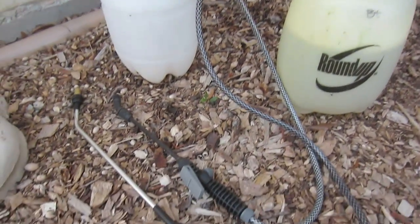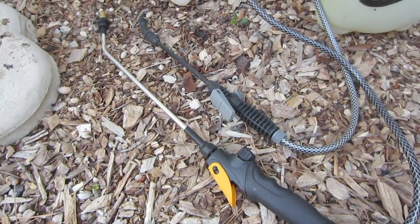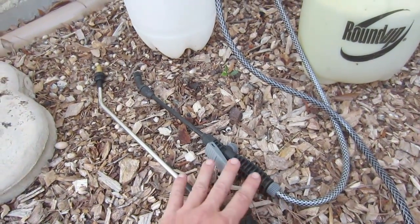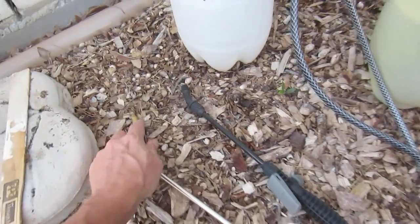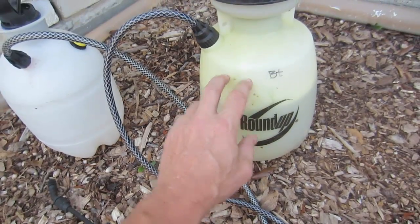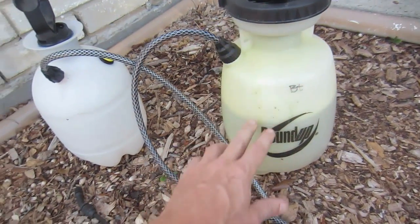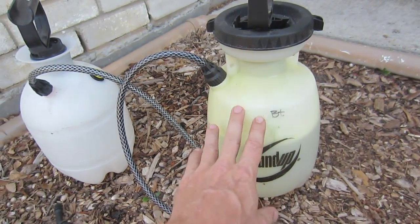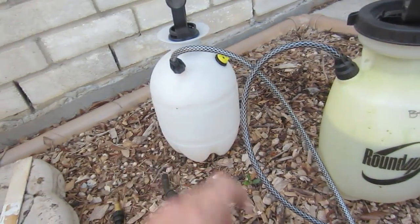The quality of the sprayer is much better than what I had pulled out of the garden shed. You can just tell everything about it is much better quality, even down to the brass spray tip here. This plastic's much more heavy duty. Everything is much better constructed. It's worth it to make one investment that'll last you for decades instead of one that you'll be frustrated with.